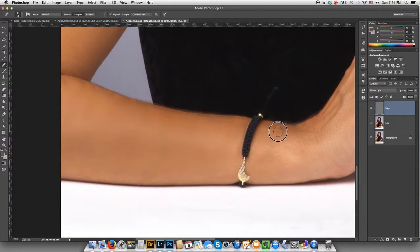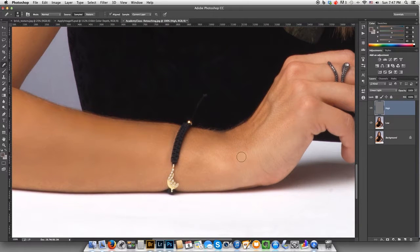Now I'm just removing everything again from this part of my photo, and I'm going to remove this line that is on her wrist. And now here, and these little lines. And make her pores a little lighter, not that deep.